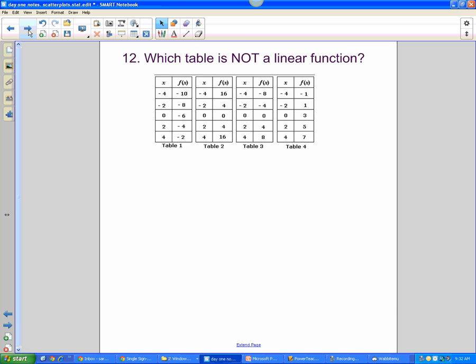All right, number 12, which one is not a linear function? So this time we don't want it to be close to 1. What do we want it to be close to? 0. Write that down. Great. Good job, whoever said that. Close to 0, because it's not a linear function. So write that down and go ahead and find your R values for each of those.